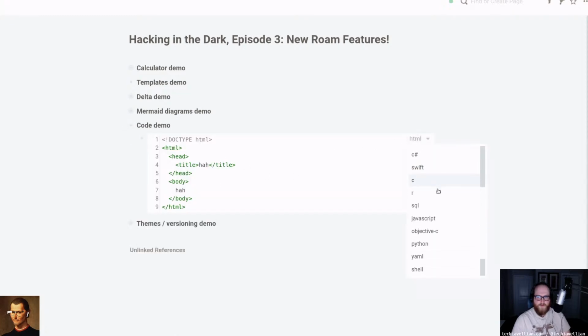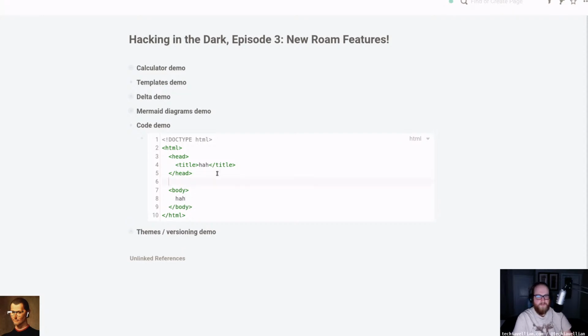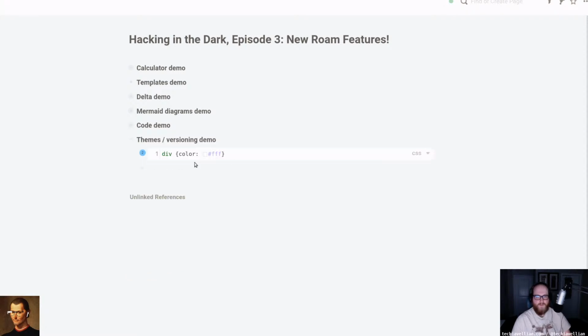Code demo. So they've added a number of new languages that are supported. Unfortunately, scrolling through this list, I realized that Golang is not included here. So maybe in the future, we don't have Golang support yet, but you can see it's actually pretty cool. The blocks auto indent here. Pretty neat. I'm probably not going to edit HTML in Rome anytime soon, but if you wanted to, you certainly can.